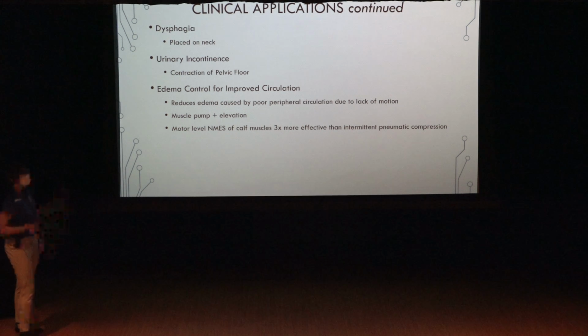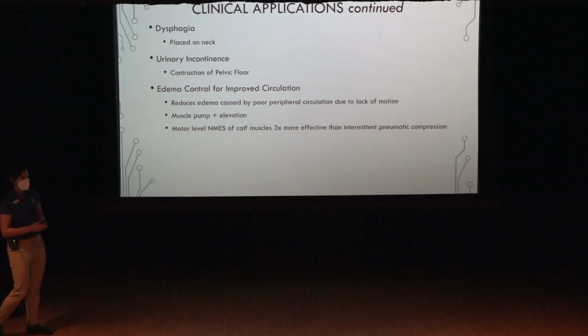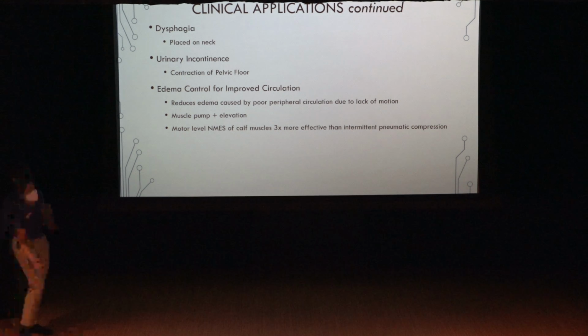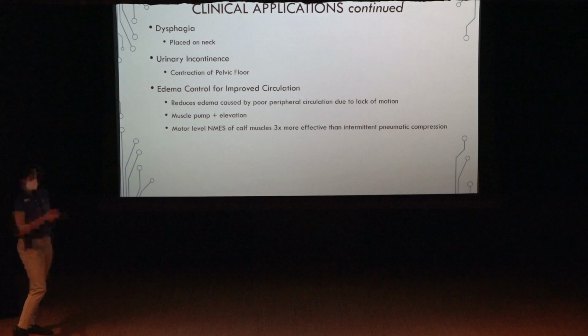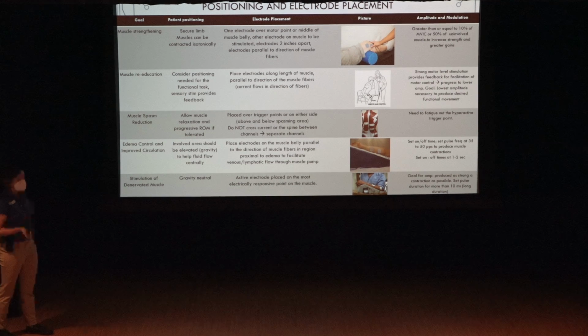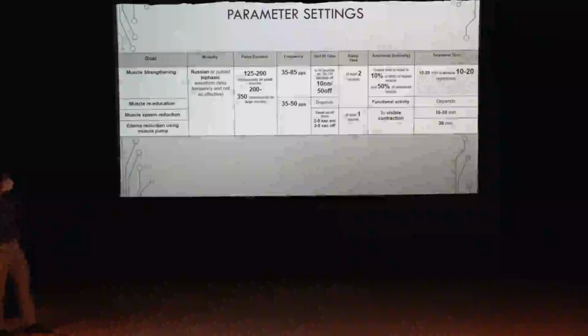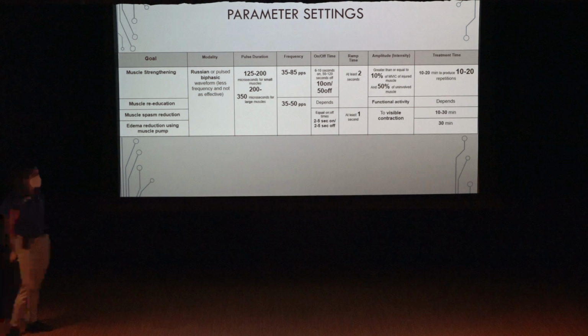And then edema control. So you get that muscle pump. If you stimulate the calf, you get that muscle pump to pump fluid proximally back to the body. So it's very beneficial there as well. This is included, I'm not going to read this, this is included on your sheet. This is all about the electrode places, the best place to put it, as well as best patient positioning. It's on the back of the sheet, and this is a little snippet of the front of your sheet.